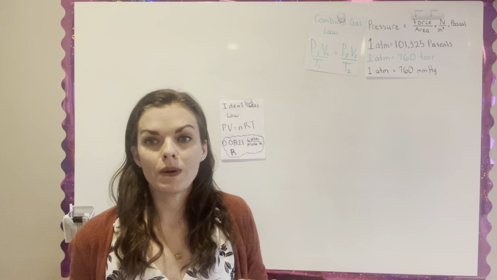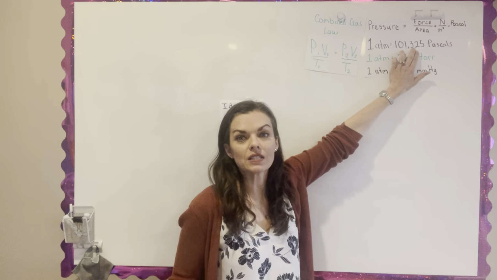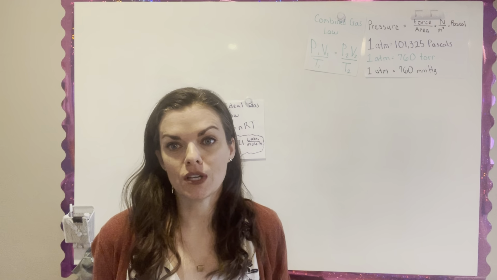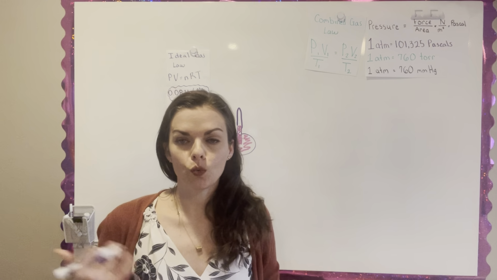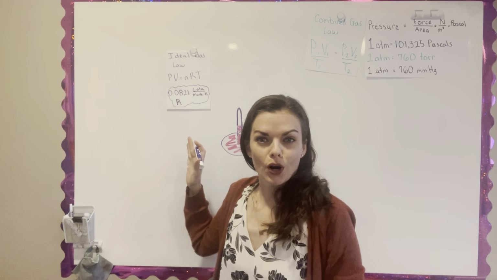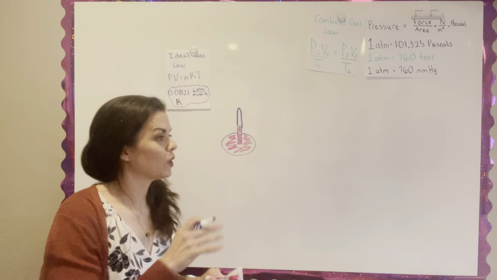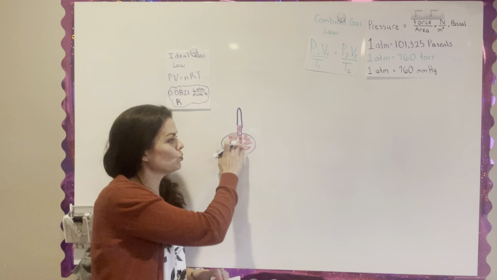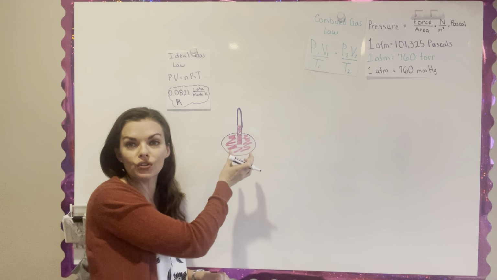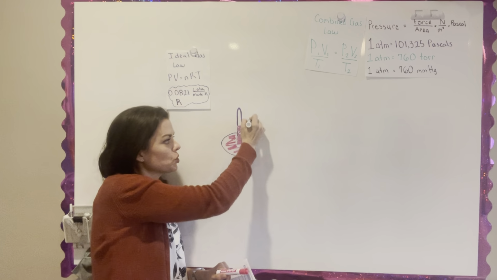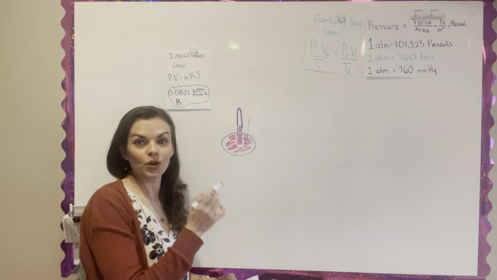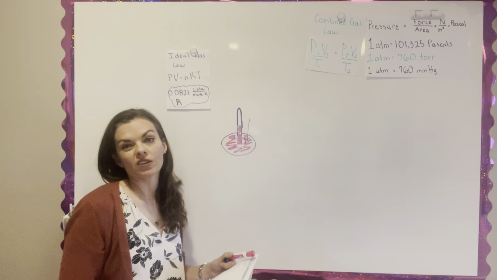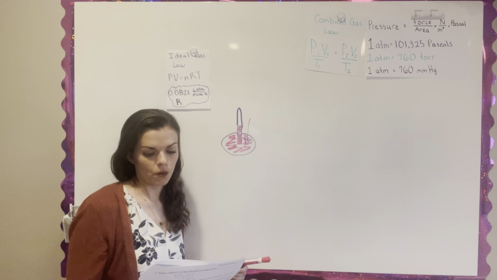If you'll remember, a Pascal is one of the many ways that we measure pressure, and it's actually our standard unit for pressure that we're going to be using. Question number 3 asks, what is a barometer? I've tried to draw one. I am not an artist, but essentially you would have a closed glass tube, and this would be mercury, so it would have been a silver liquid. As air pressure pushed down on the mercury, it would push it up the tube, and that's a barometer. It's just a device used to measure air pressure.